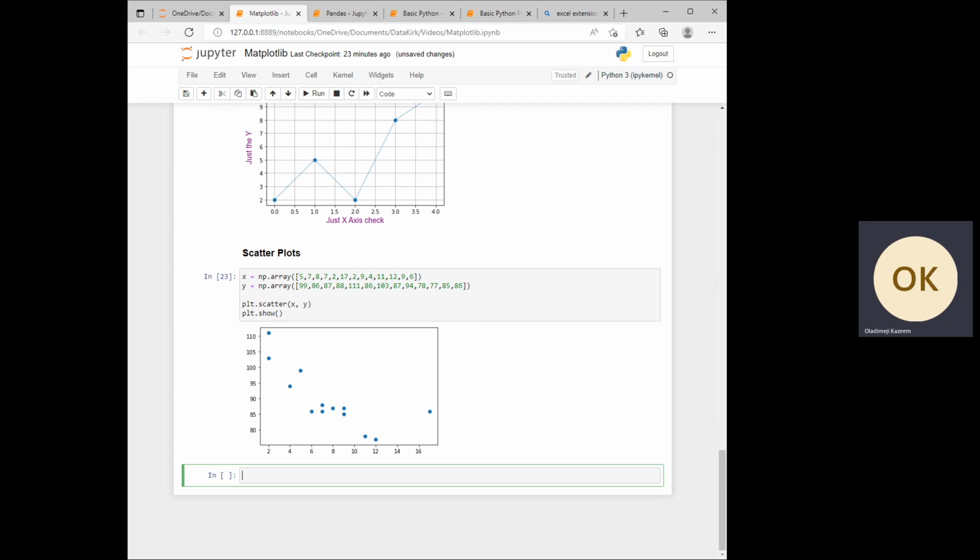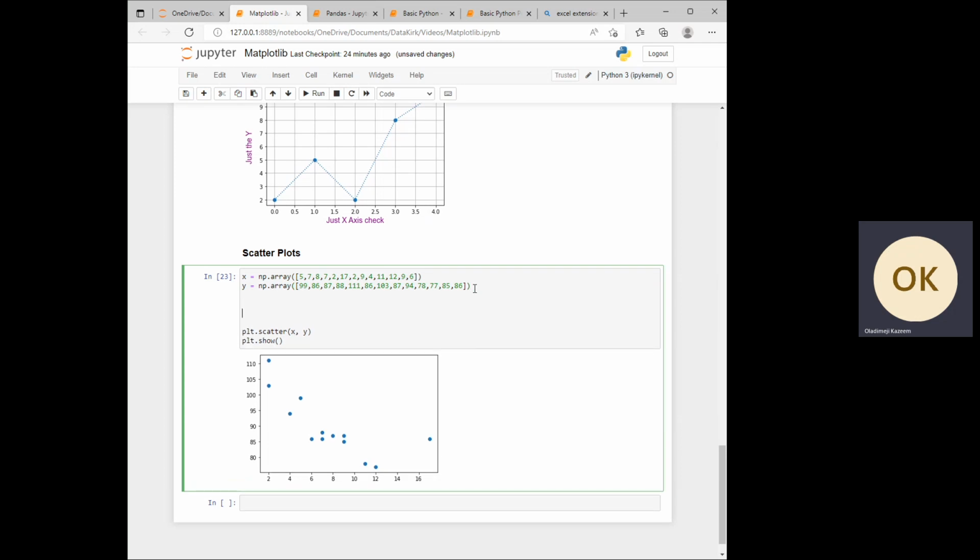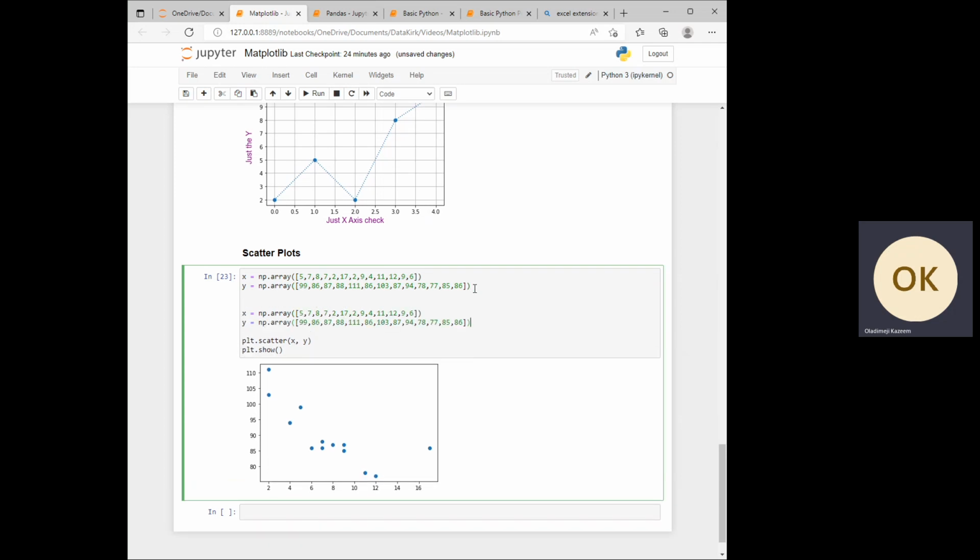Now, if I have two of such and I need to compare them, let me show you what I'm trying to say here. I have this. Then let's assume I have another one. The figures are not the same.